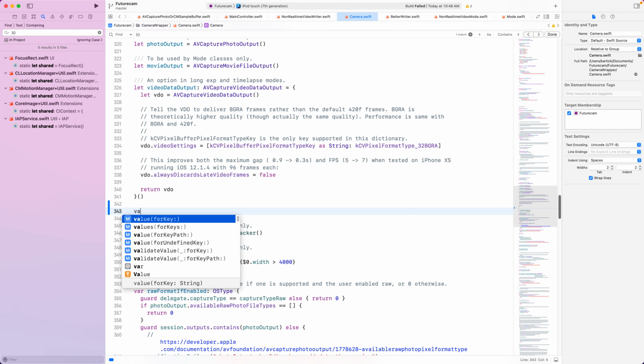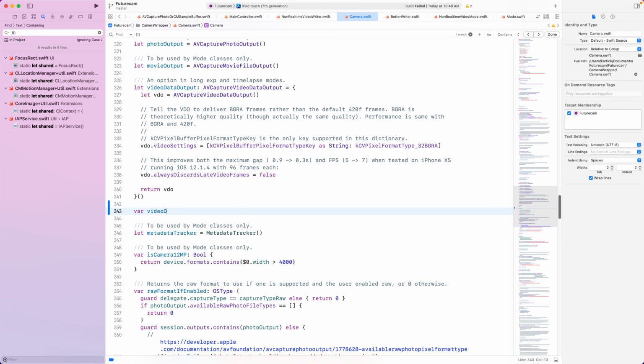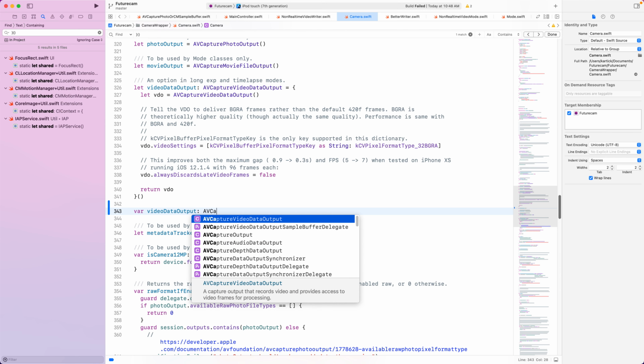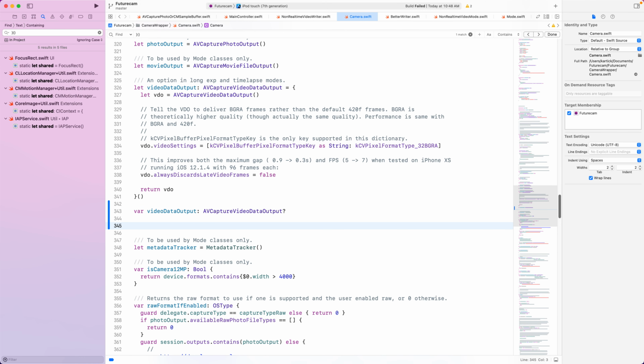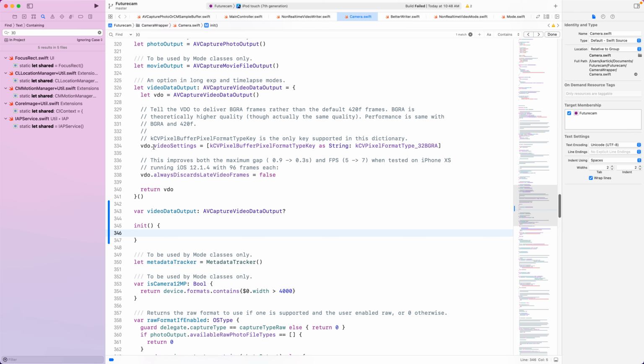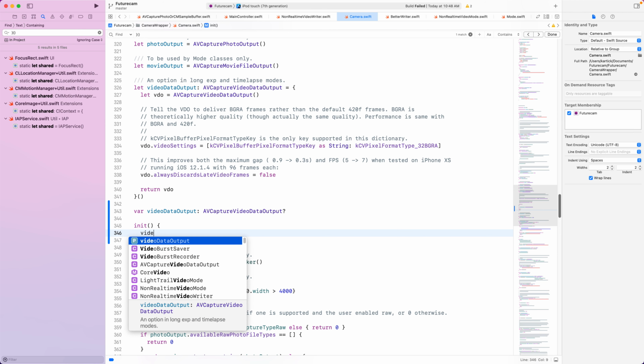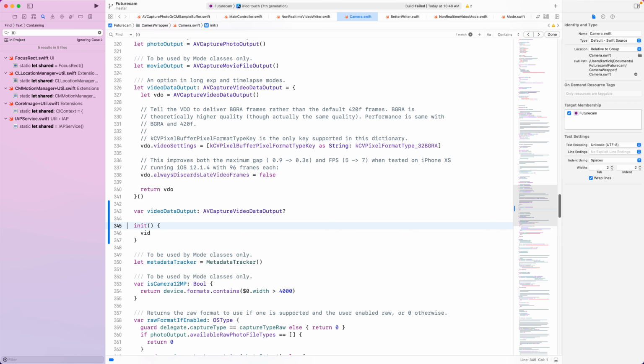You could have alternately built it this way. And then in initializer or your constructor, you can do all this. Let's do it in the real constructor instead of doing it here.